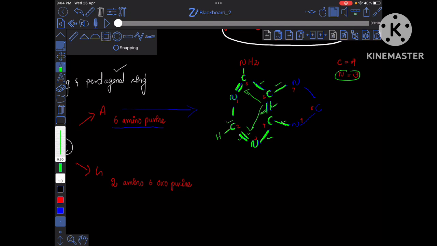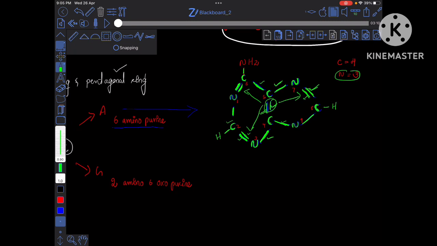Go to the 7th nitrogen atom. Its valency is 3, but now only 1 and 2 are attached. So one more we can add. So we can put a double bond here. So correctly the double bond is alternating here and here. Go to the 8th carbon atom. Carbon valency is 4. 1, 2, 3. So one more we can draw. So we can put a hydrogen atom here.